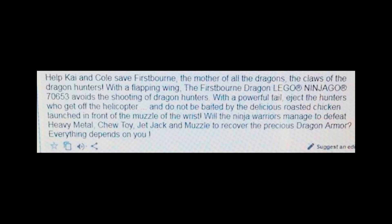Obviously these aren't going to be spot-on translations since they obviously used Google Translate to translate all these descriptions, but we get a general idea of what this set is supposed to be about. This is obviously that red dragon set that we saw from some of the leaked set images earlier in the year. It's a very cool set and I do like the dragon build overall. The set description does look very, very cool and I cannot wait to get my hands on this set.